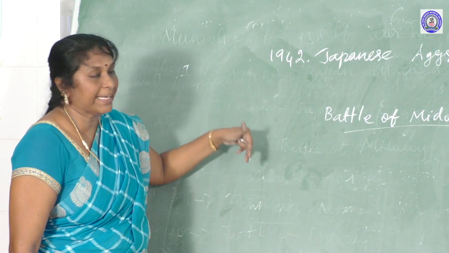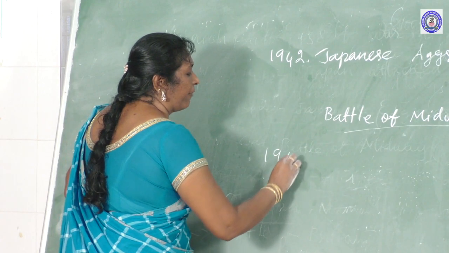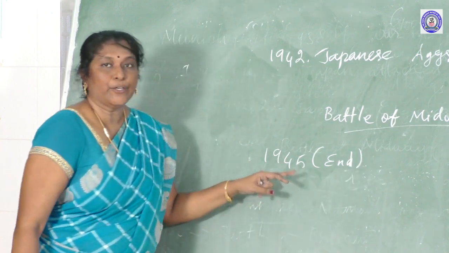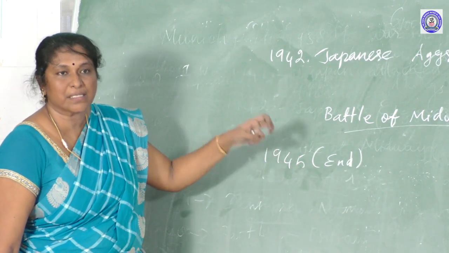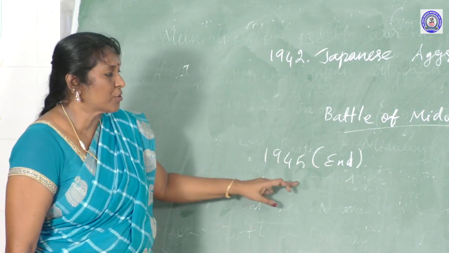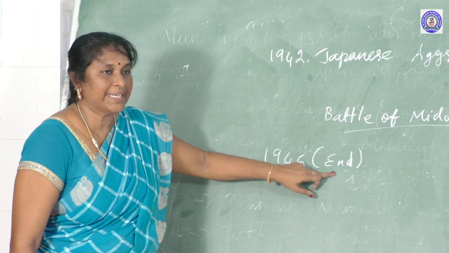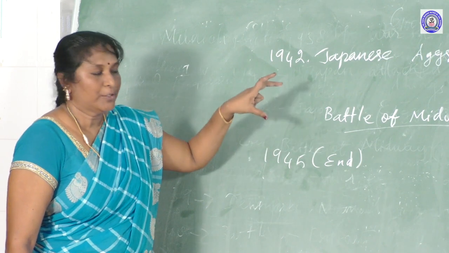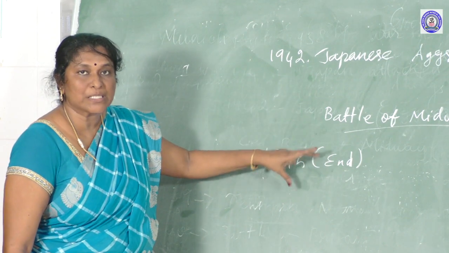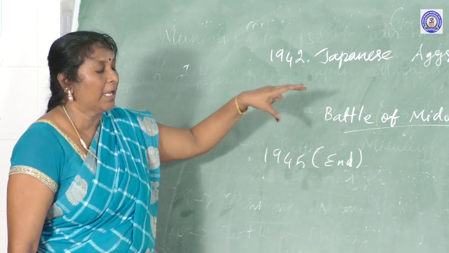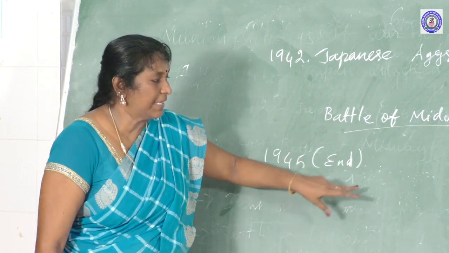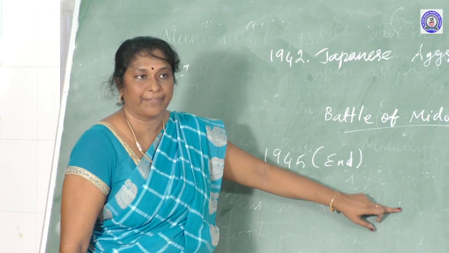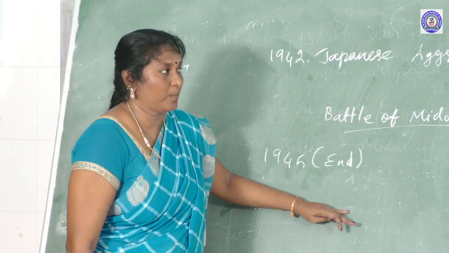Now we want to see how the Second World War ended. In 1945, the war came to an end. The top secret project, the latest scientific advanced project, was used by the US. What was the project? That is the atomic bomb. The US used this atomic bomb and dropped it on Hiroshima and Nagasaki. After that, Japan surrendered and formally resigned in September 1945. The Second World War came to an end.